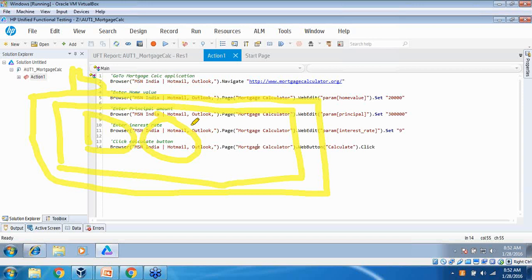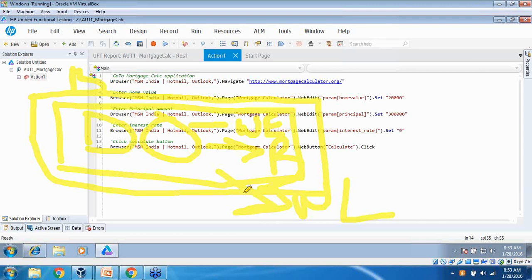Different objects means it will contain web edit, you can say text boxes, it can contain buttons, it can contain web list. We'll talk about what a web list is. It contains web elements, date time picker, all these things.